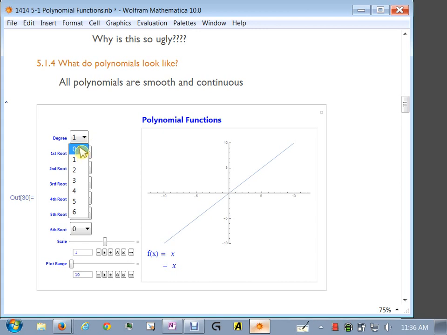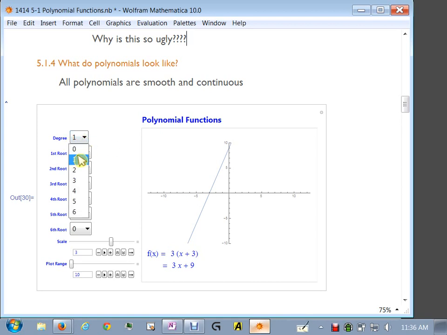So let me take a first-degree polynomial. It's a line, right? This thing called a root, which we'll discuss in a little while, I made the root -3. That means at -3, it's crossing through the x-axis. And then this is the actual function right here. Do y'all see it? F of x equals x plus 3. So that's a line. Slope is 1. I can change the slope, and you see how the function changes? Now I have a steeper slope, but it still passes through at -3.